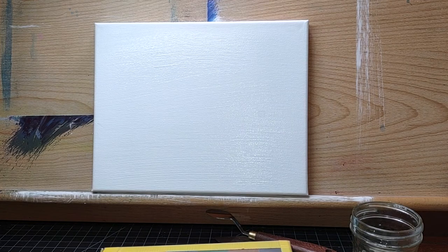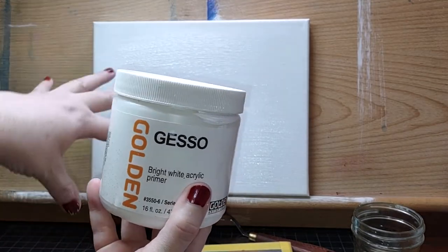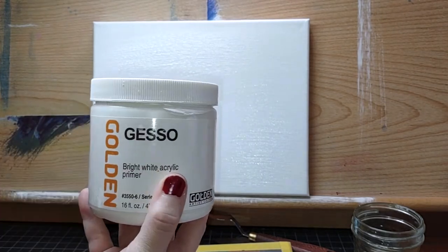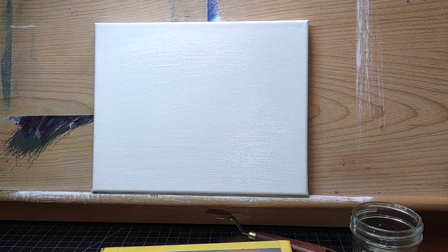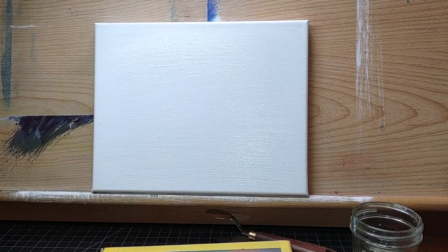So I have already pre-covered my canvas. I'm letting it dry with the gesso so that my paint will go on smoother. Okay, so for right now, what I'm going to do is on a separate piece of paper, I'm going to go ahead and draw out my panda bears and get that transferred to my canvas. So I'll see you back.